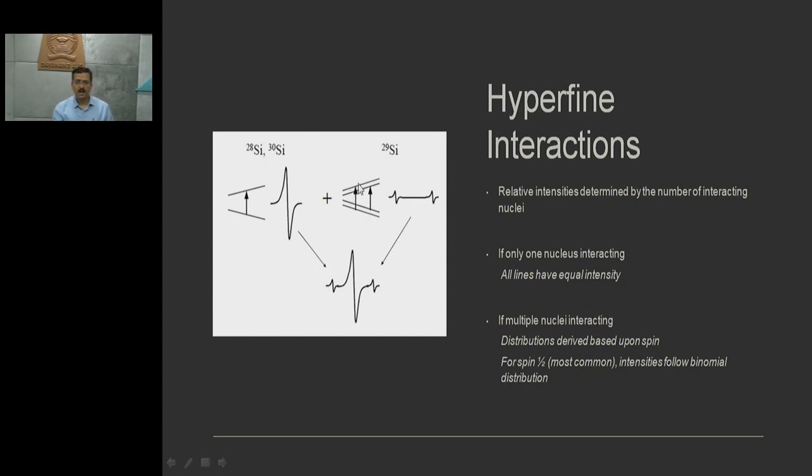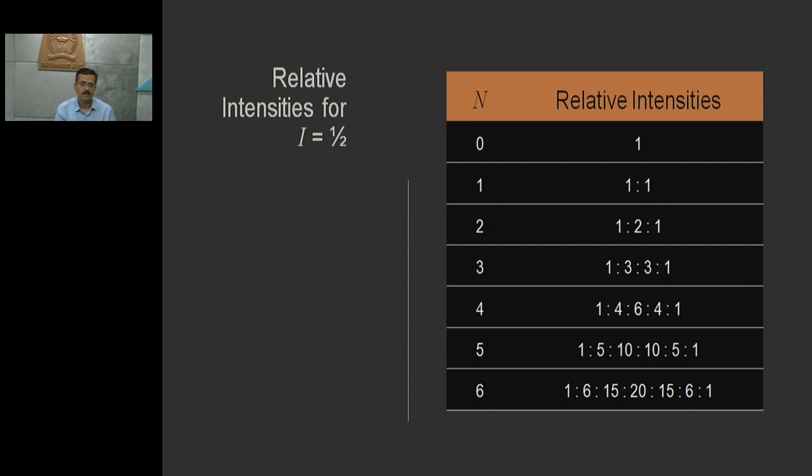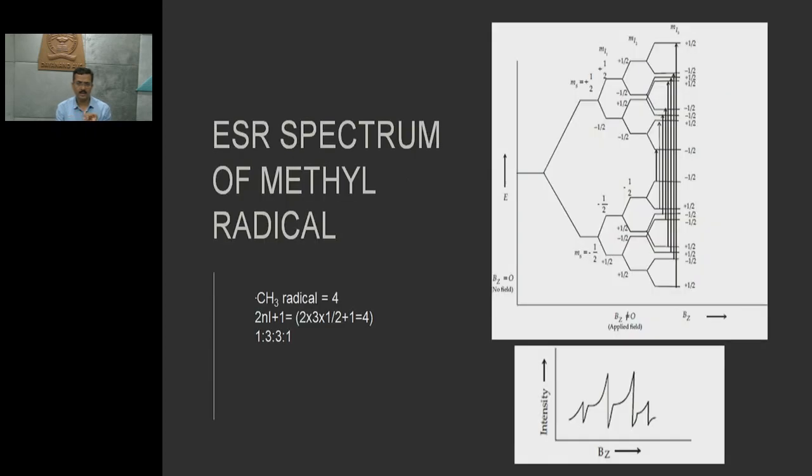That way we see how multiple nuclei interact, and based on its derivative, we can understand how many unpaired electrons are present in the particular element, molecule or compound. Intensity is one of the key aspects to understand how it works. Why intensity? Because it mainly depends on I equal to plus 1/2 or minus 1/2, whatever it may be, the spin quantum number. So this is the relative intensity. N is nothing but an integer. When n is 0, 1, 2, 3, the intensity is 1, 1:1, 1:2:1, 1:3:3:1, like that.